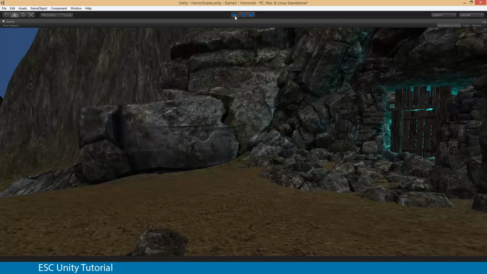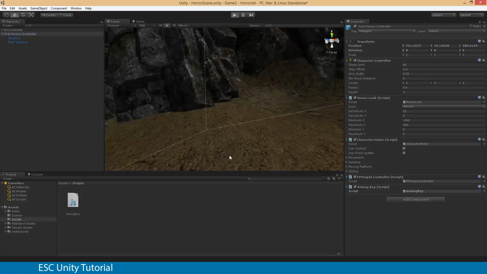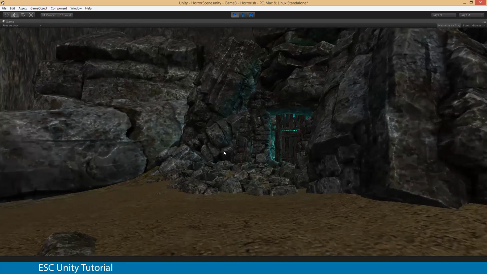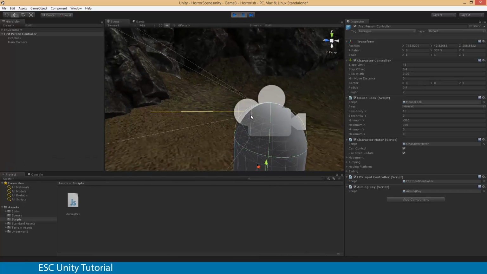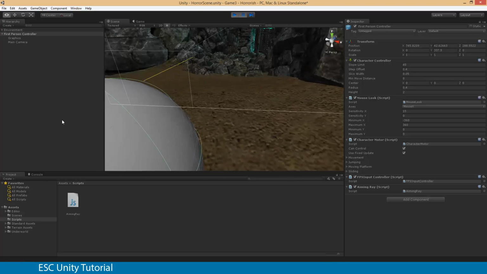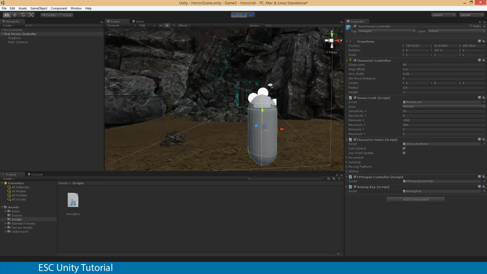So now if we take it out of pause mode as well, let's try that again. Outside of pause mode, so I don't lose my changes, aiming ray is attached to the first person controller script, hit play. Now that it's in the game again, I can zoom in, Control Shift P to pause the game, and you'll now see that there is a yellow line being thrown out, and that's the direction of the line. And if you carefully look, it's that dead center section of that screen that we actually see, which is exactly what we want.